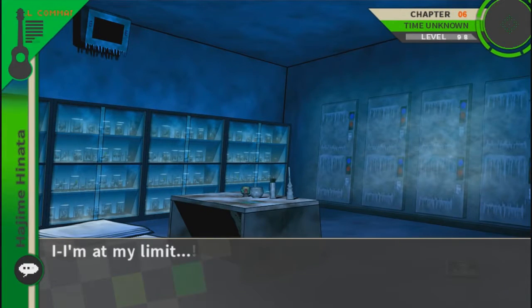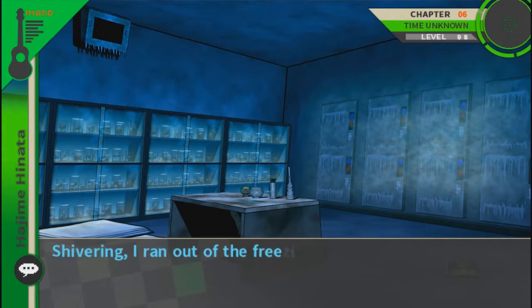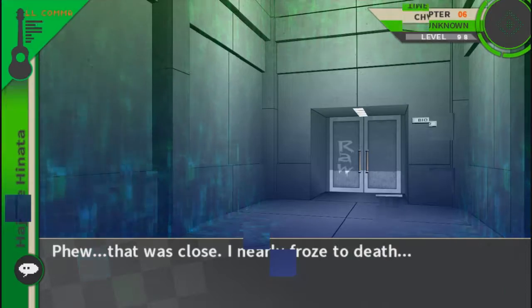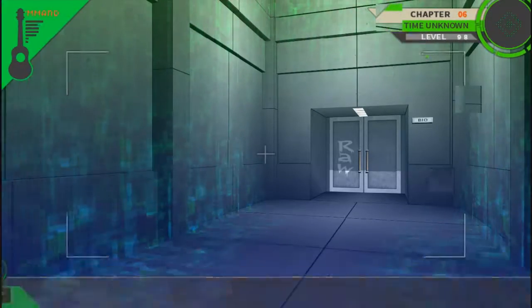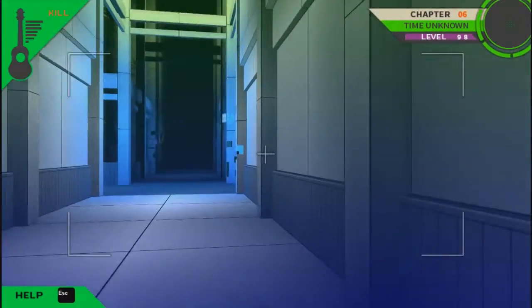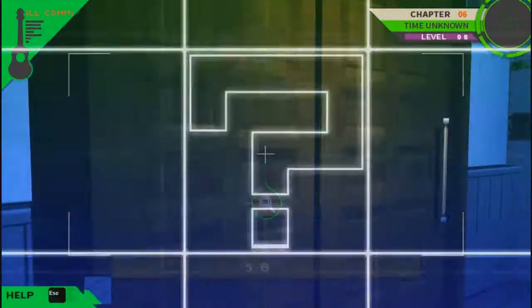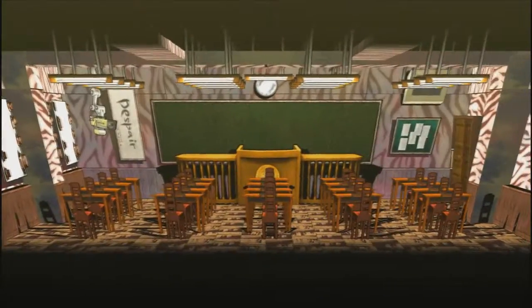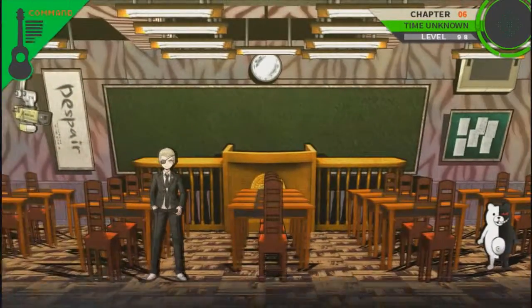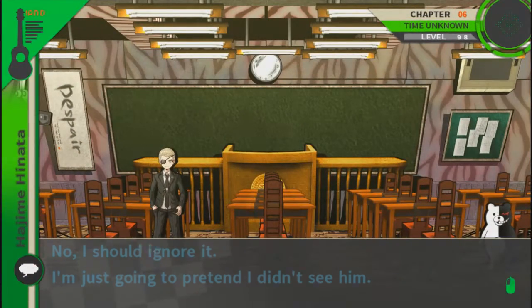It's no use. I'm gonna freeze to death. I'm at my limits. I need to get out of here. Shivering, I ran out of the freezing room. That was close. I nearly froze to death. So where should I go next? No, I should ignore him. I'm just gonna pretend I didn't see him.